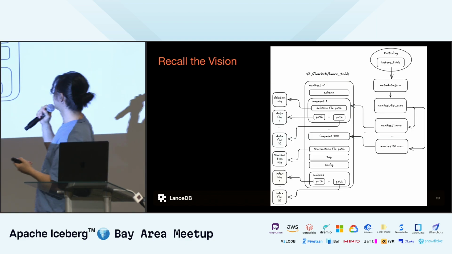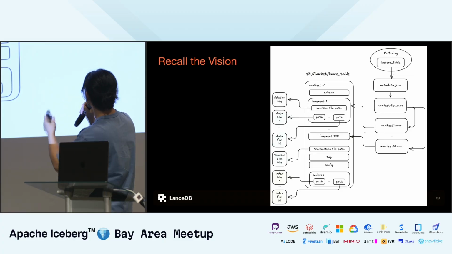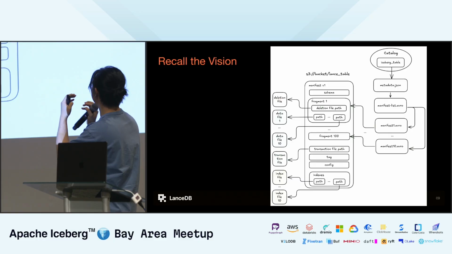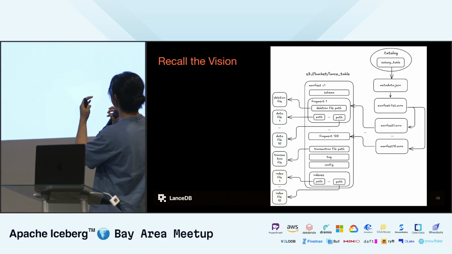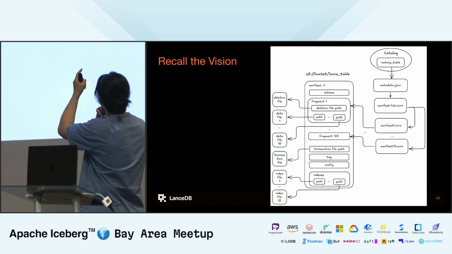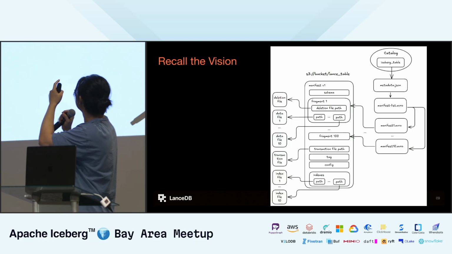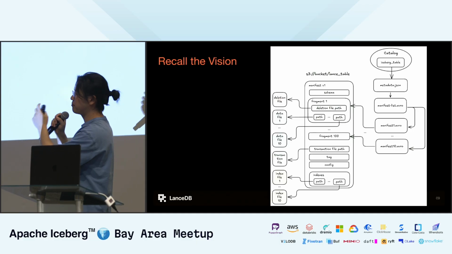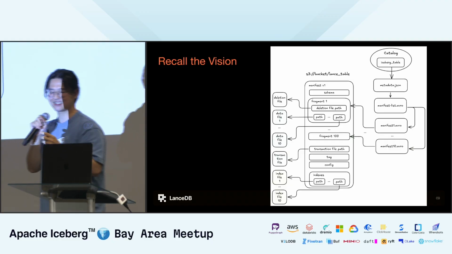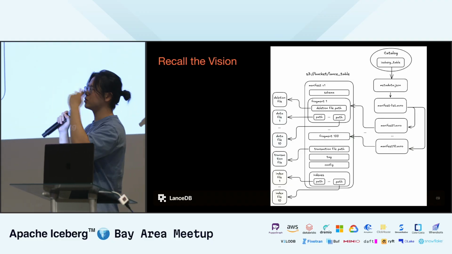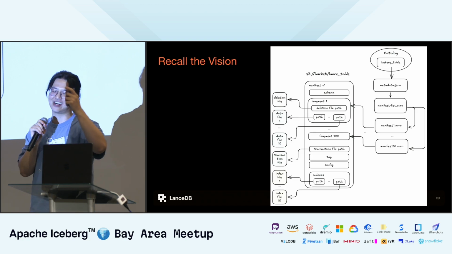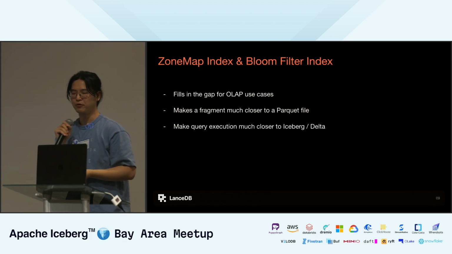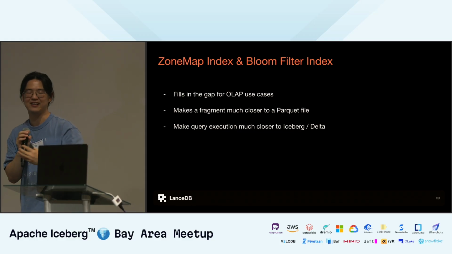This is also a slide I showed previously: if we integrate Lance into Iceberg, what would that look like in the ideal case? You have the Iceberg catalog, which has the Arrow manifests, and those point to the fragments. These are data files in Lance, and because you are pointing to the fragment, you can derive what the index files are and use them for queries if you need. And actually there are people actively exploring that.